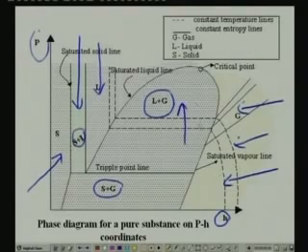That means this temperature is greater than this temperature, and you can see that in the liquid region the constant temperature line is almost vertical, and it remains horizontal in the liquid plus gas region. That means in the two-phase region the constant temperature line is horizontal. Of course, this is in accordance with Gibbs phase rule, and when a pure substance boils or condenses at a constant pressure, its temperature remains constant. That is the reason why it is horizontal here.